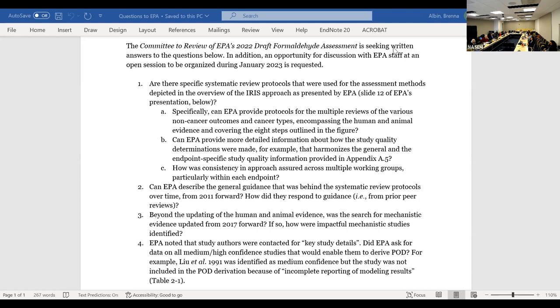Do you want to speak to cancer? So speaking to cancer, which is in A5.9, there's a detailed narrative of how each domain was reviewed: selection, exposure, outcome, confounding analysis, and what were the important things that we were looking for to be either positives or negatives. And those are laid out there in quite a bit of detail.